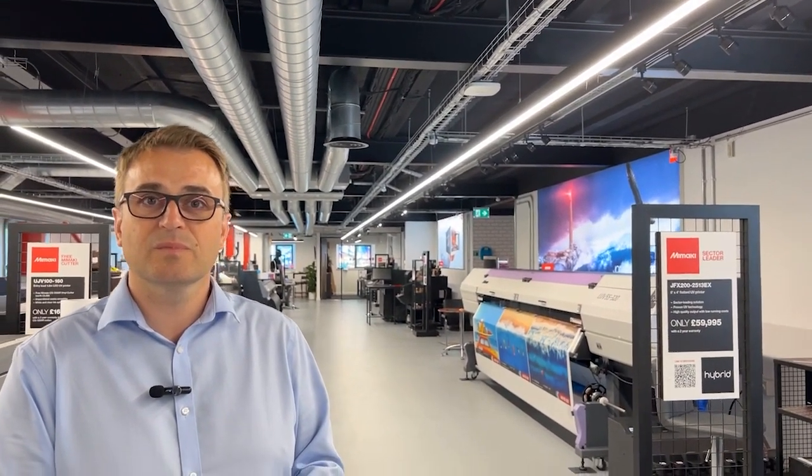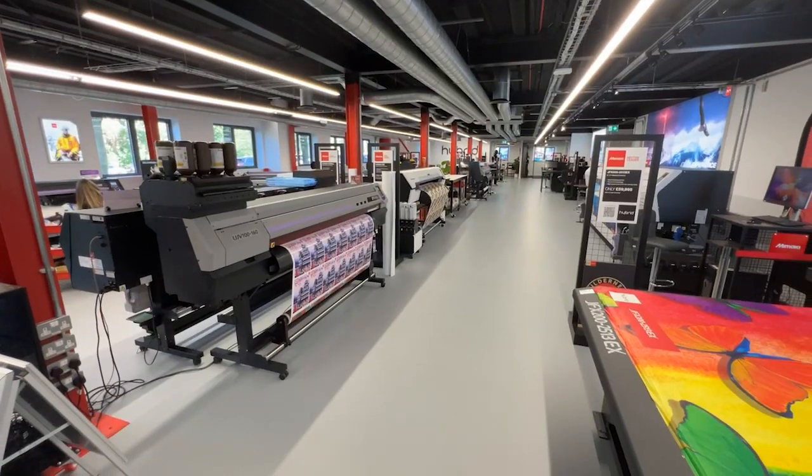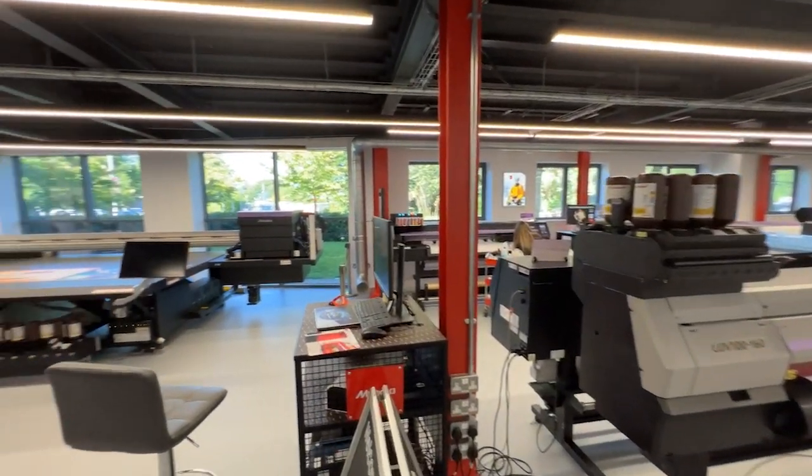So what has the feedback been? From the launch day onwards we held a technology showcase for the remainder of the week. The companies that came in were very impressed with the look and feel of the place, which is obviously gratifying after all the hard work that goes into producing a space like this. But more importantly, the responses around the fact that they enjoyed exploring different possibilities and seeing what Mimaki can help them with. On many occasions they come thinking about one thing, and leave with several other possibilities that could either solve that problem or even enable their businesses to grow in a different way that they hadn't initially thought about.